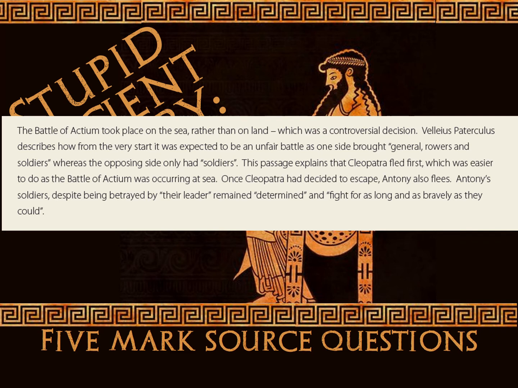Now, what's different with this answer, why it's probably a bit more robust than the Alexander one, is, as I've said, it uses direct quotes, which is never a bad thing. But also, it's using a little bit of knowledge just to help explain the points that are being made. This fits under this broad heading of using and analysing ancient sources. You can't get away with just copying down 3 extracts from the source and hoping that's good enough. You've got to take out the key bits of information and just kind of smooth around the edges. Show that you actually know what's going on, that you've actually studied this, and you've not just accidentally started trying to answer the wrong section of the paper.